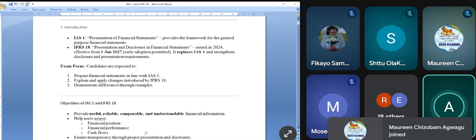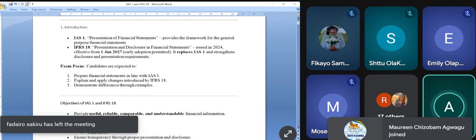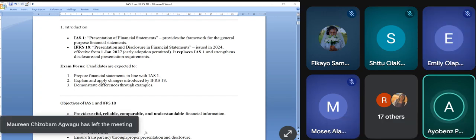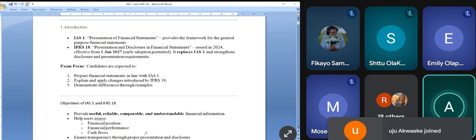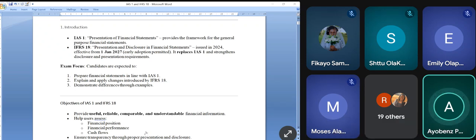And then we have statement of changes in equity. Statement of changes in equity measures what happened to equity at the beginning of a financial year, and then what happened to it within the financial year, and then we have the balances at the end of the period. That's for statement of changes in equity. And we have statement of cash flows. Statement of cash flow tells us about the cash inflows and then the outflows. What happened with the cash? We are particularly concerned with the movement of cash in and out of the entities.